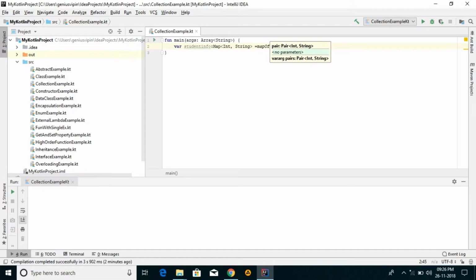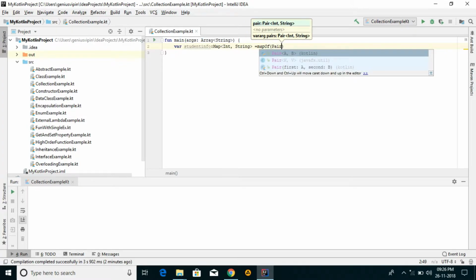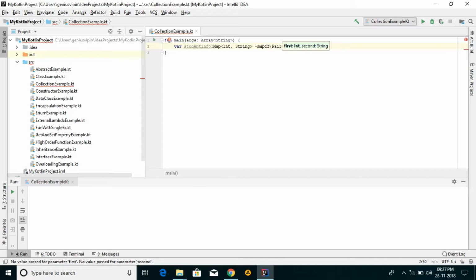Then we put the values using the Pair class. Inside this we put the roll number, for example 3 roll number or 2 roll number. We have Rahul, and the same thing we can copy and paste also, comma then paste, comma then paste. So at the place of 10 we put Ravi, at the place of 20 I put Naresh.